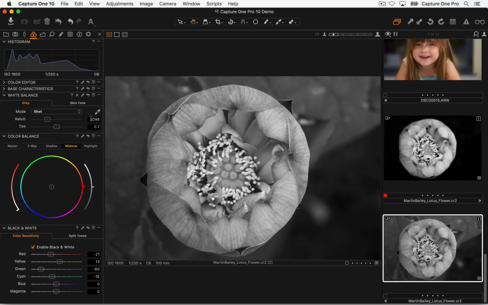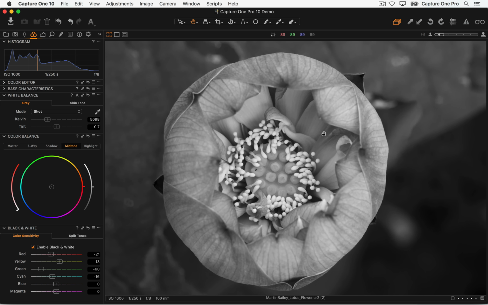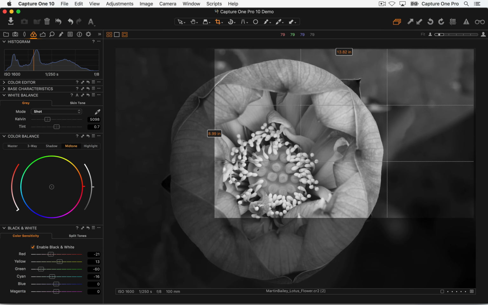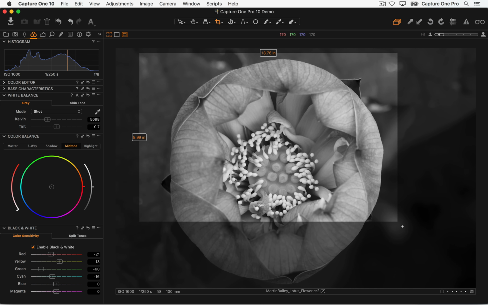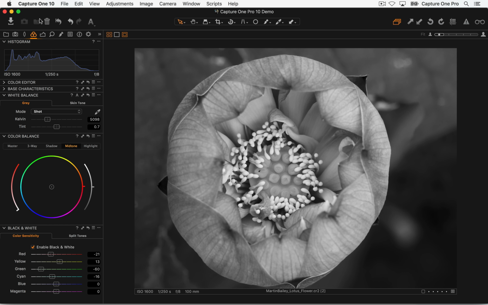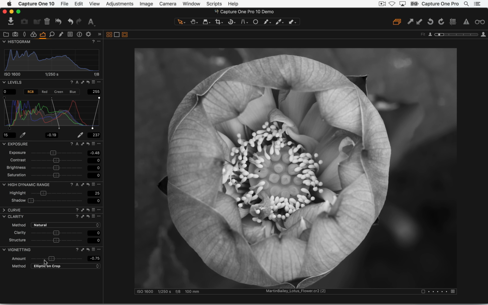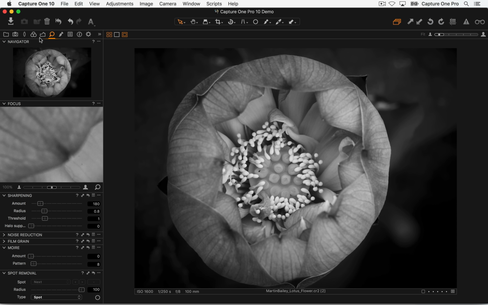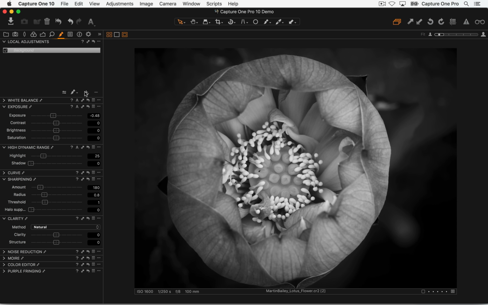Like so. So now let's hide the browser. Let's get my proofing view back on. Crop tool. Let's just crop this a bit more interestingly, like so. And we want to black out the background. So look, we could do a couple of things. We could do a vignette. Probably easiest thing to do with a local adjustment. Make a new layer.